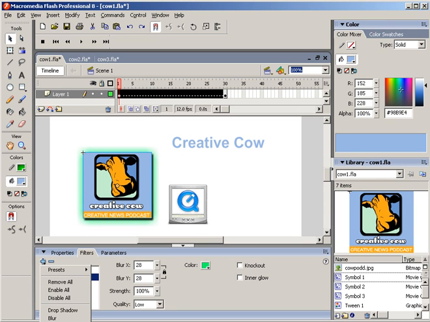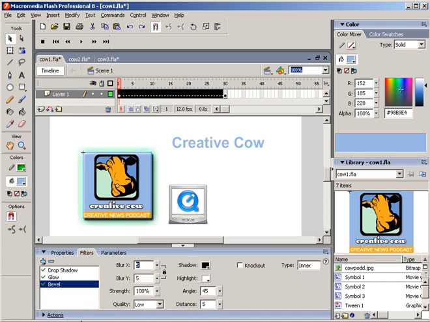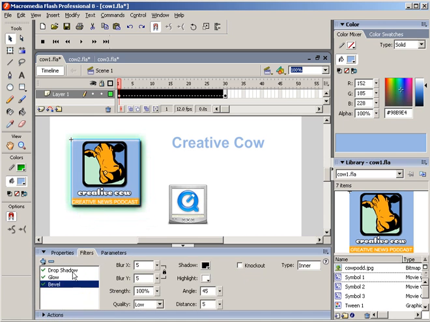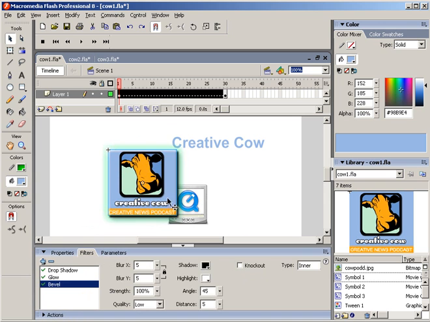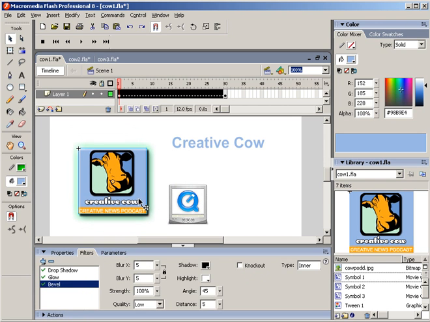Again, let's really keep going. We could add a bevel if we wanted to. Again, this is all happening in real time, and it's built right into the program. And this is, like I said, a very, very cool feature. If you look, you can save any of these as presets. So I could save all of these effects as a preset. You can enable them, disable them.